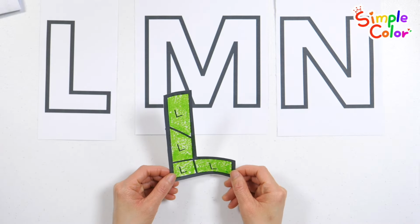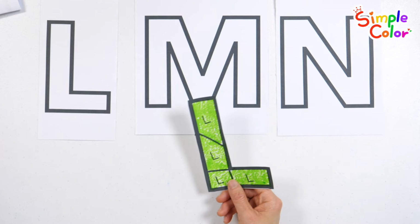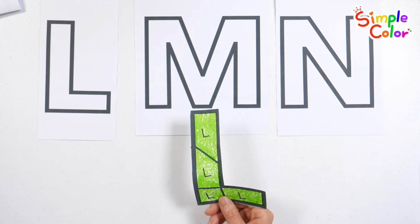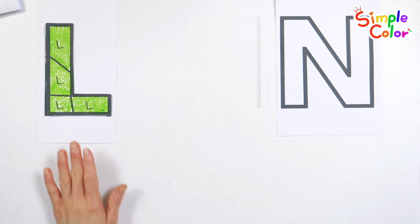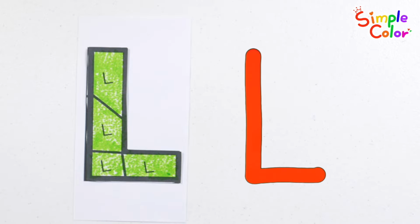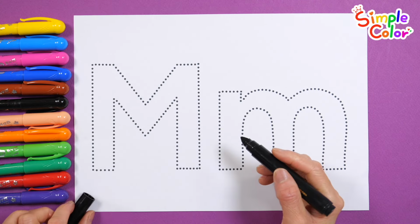Shall we look for the same letters? That's right. L. Let's write down the alphabet. L. Shall we trace the dotted line and draw the letter M?